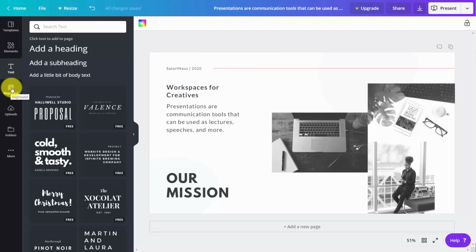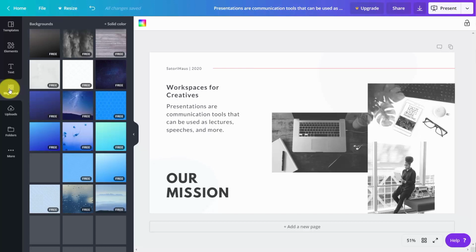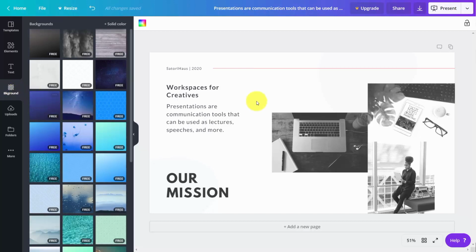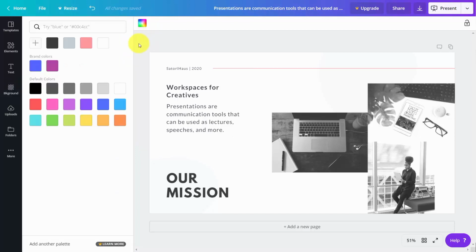Welcome back. And the next menu element down is the background. When we click on top of the background, you'll notice that we can change the background of our existing canvas. You'll also notice that even for the canvas that's already there, we can go to this very top menu and change the background color even before we add in a background element.